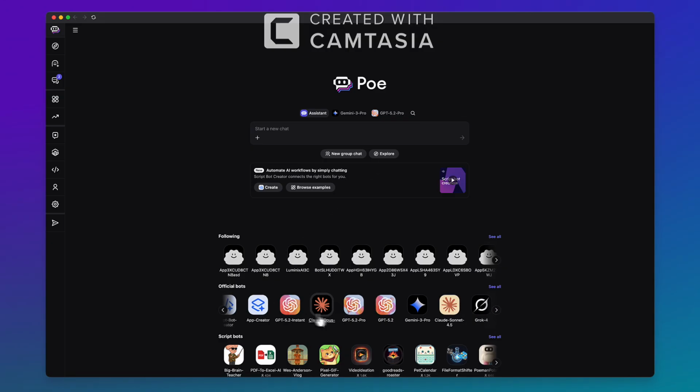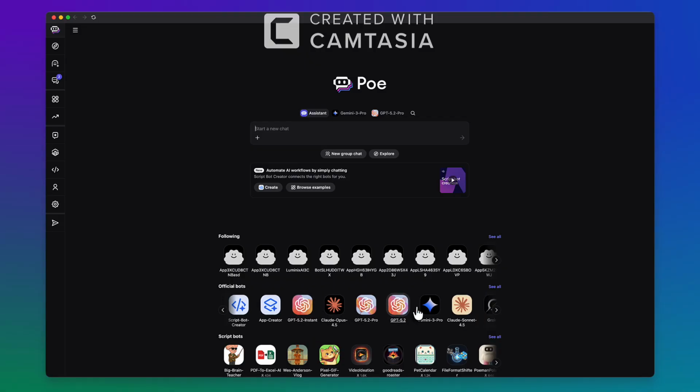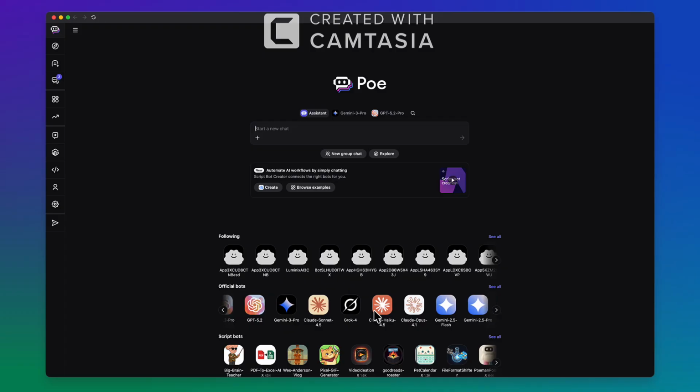Because in the bottom you can see we got GPT 5.2. We also have all the latest ones from Gemini and Claude. And as these models are constantly being updated, they're all getting put into Poe. Oftentimes, I find that Poe has the latest faster than some of the tools directly. Because sometimes when OpenAI comes out with these latest models, you have to be a pro user and they even throttle the access at the beginning. Poe tends to get them pretty quickly. So I always find that a great place to start.